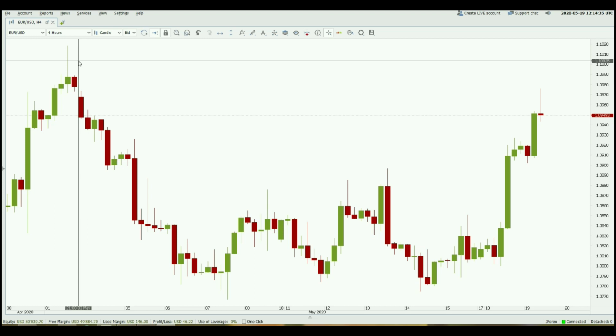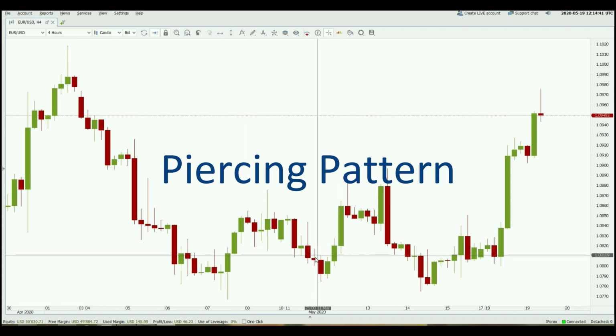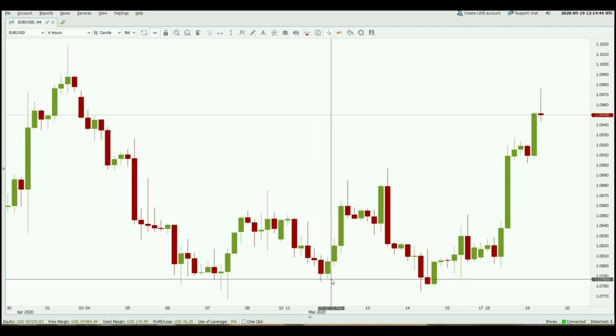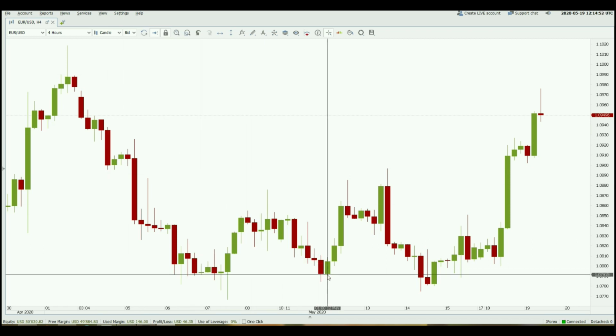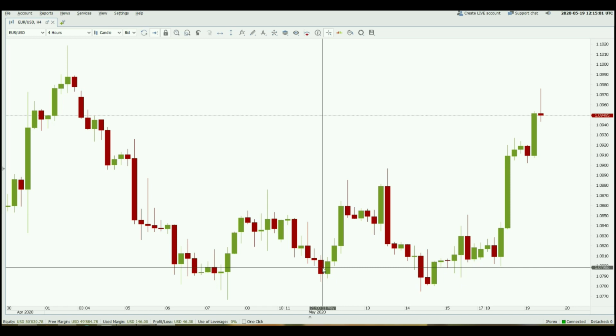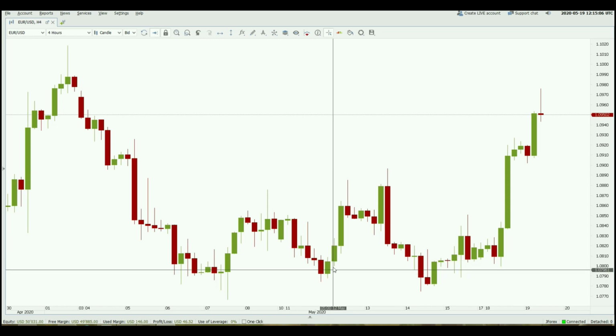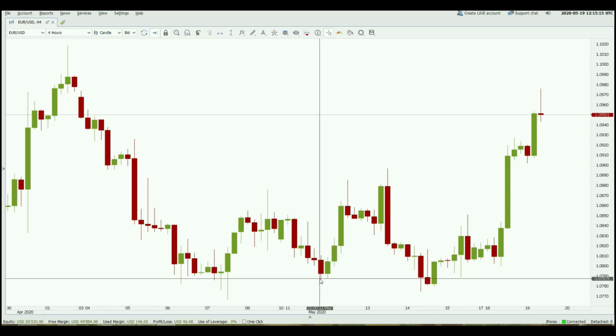Another important pattern is the piercing pattern. It is formed out of 2 candlesticks, as you can see here. This is where one is bearish in the same direction of the main trend, and then the other one reverses the previous candlestick and retraces 50% into the real body of the previous candlestick. This is enough for a long trade. Stop loss at the lows, measure the length of the pattern, and then project it to the upside.